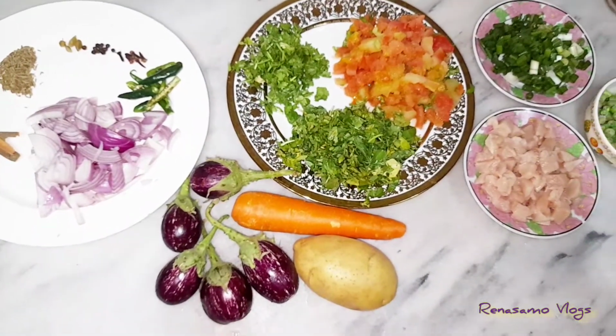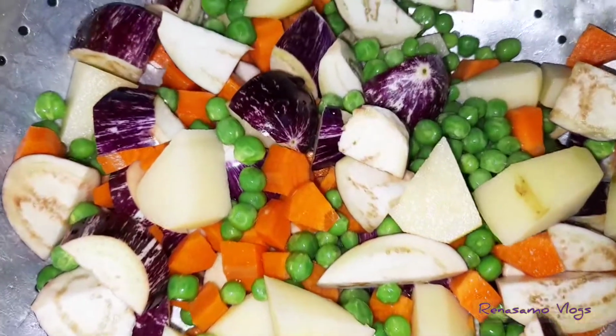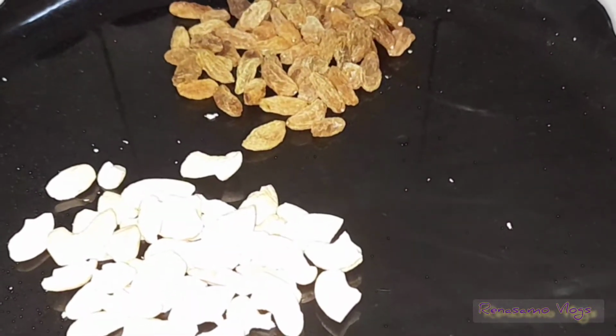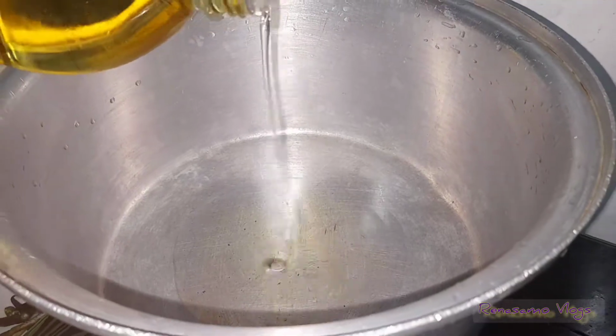So first we are going to chop the vegetables, meaning brinjal, potato, peas, everything we are going to add in it. Carrot, which is cut this way, and this we will use for garnishing, along with the raisins and cashew nuts.